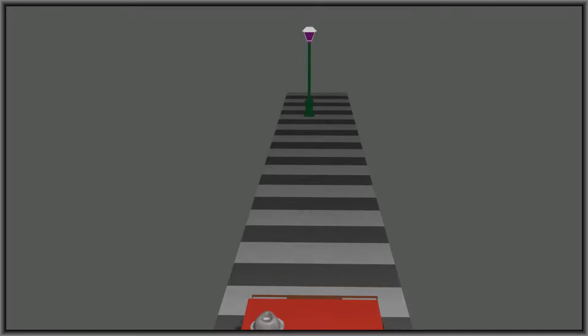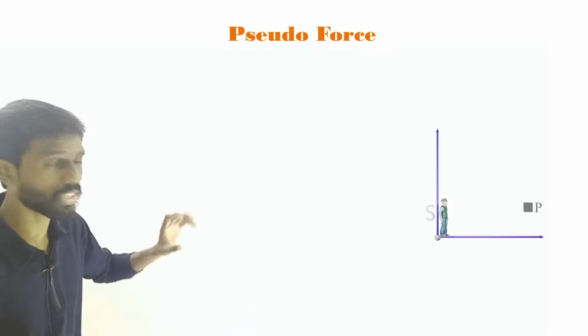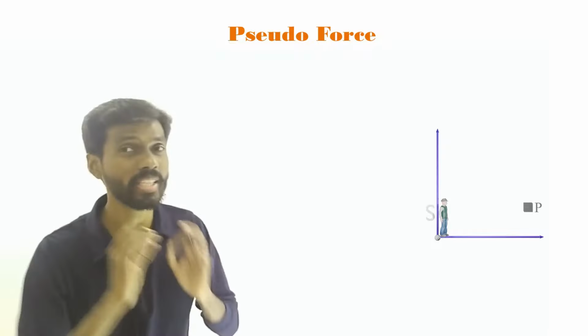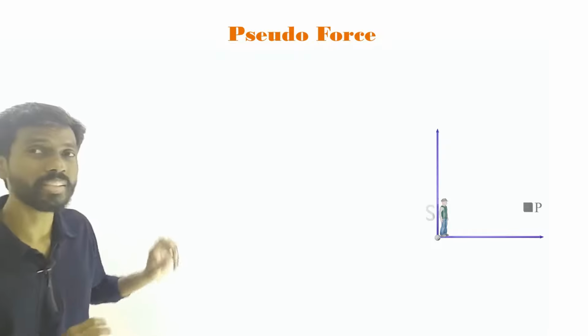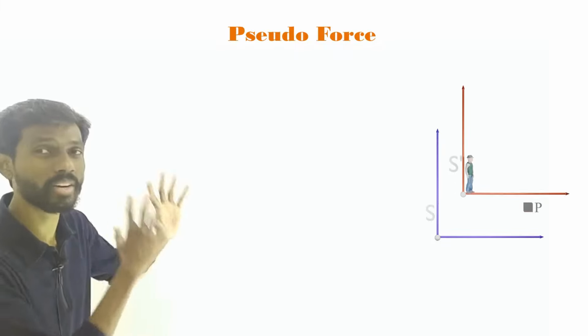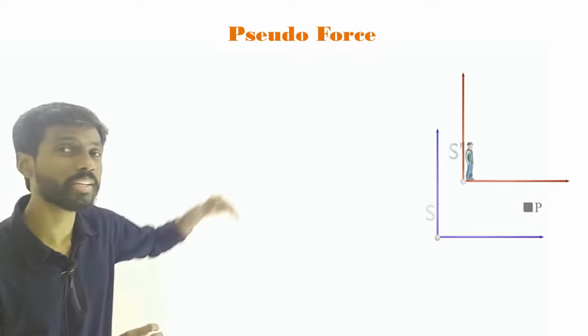Okay, so let us take this example. Here we have a frame of reference which is inertial. Okay, it is not moving with some acceleration. So this person is observing that block from this frame of reference. That block is at rest. So no force is acting on that block, right? Now he is observing the same block from a different frame of reference which is moving now with some acceleration. Now for him, it appears as if this block is moving in the downward direction.